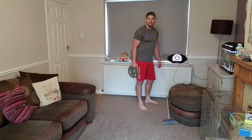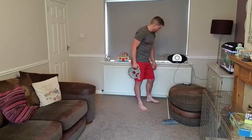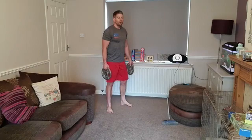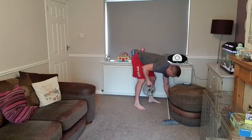So, single arm banded chest press. Hang on. Right. Sorry, bit of a mind blank. Okay, so we're doing bent over row with both weights. So, 40 seconds of bringing those hips back and squeezing those shoulder blades together as you row in, yeah? So that's 40 seconds of bent over rows, and then we are into single arm banded chest press.